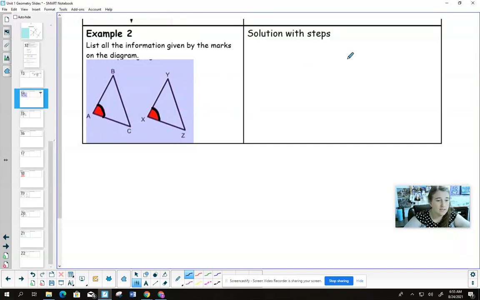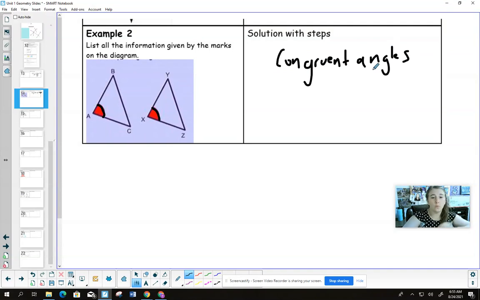When we have these little curves like this, these are called congruent angles. So congruent basically means the same thing as equal. The difference is we don't know exactly what the angle is. Like, I don't know if those angles are 30 degrees or 40 degrees or 50 degrees, but I know they're the same. So we say congruent when we don't know the measures, but that we just know they're the same.